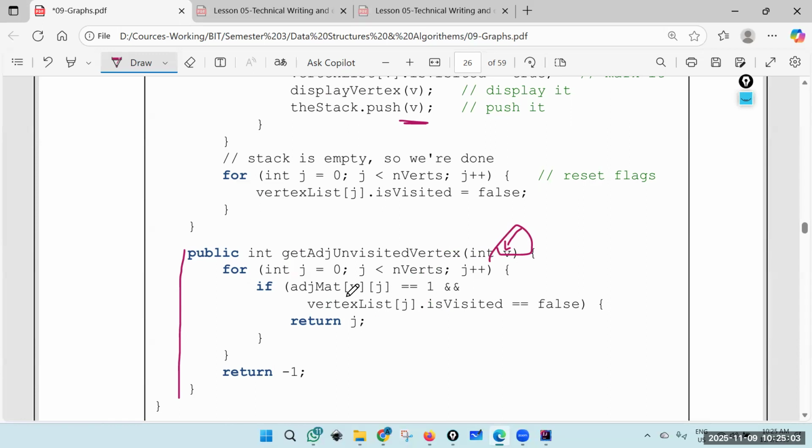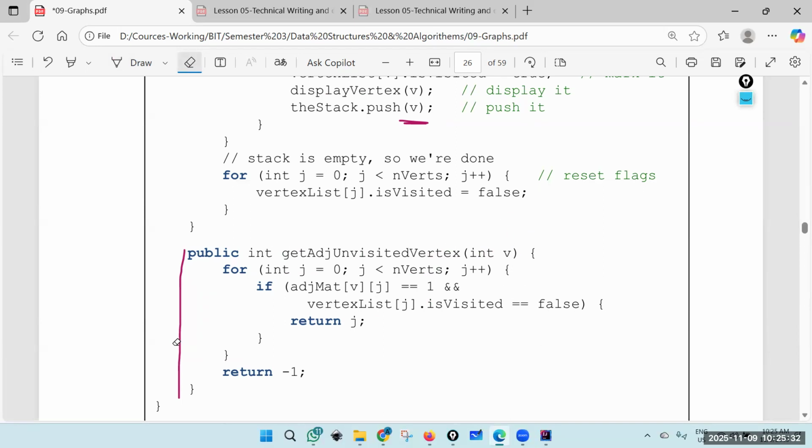So if you are starting from 0, we are looking for whether we have 0, 1, 0, 2, 0, 3, 0, 4, etc., where visited is false. Visited false means yes, there's a direct edge from your current node, the one you pushed to the stack, to a node which is not visited, right? Because it's in ascending order, we are getting the first one. Okay, we are getting the first one. Is it clear?